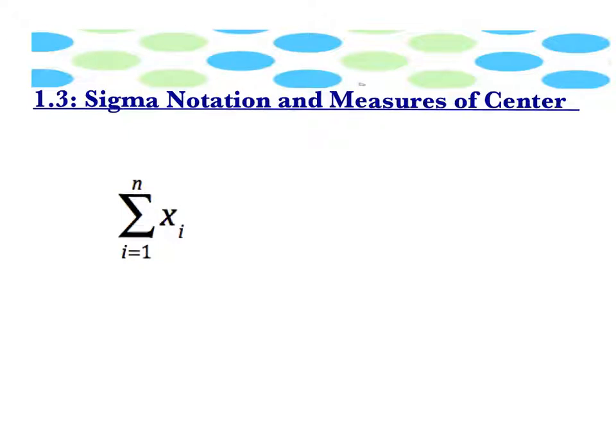So first let's look at this symbol right here, where we have this sigma, which stands for summation or addition. We've got this i equals 1. That's going to tell us our starting integer. And what that means is that anywhere in this expression where you see an i, you're going to start by plugging in 1, substituting in 1. Next, after that, you're going to add the next term.